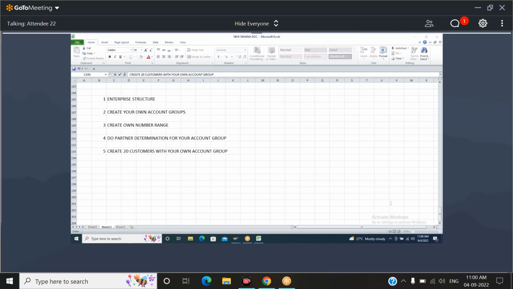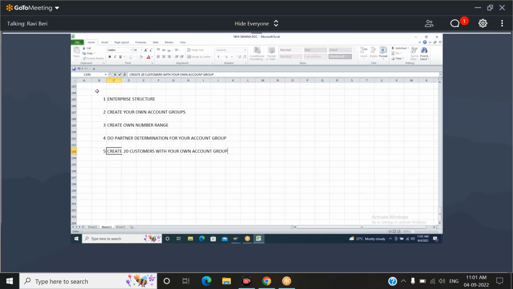What is the version that will be used in this migration process? 2021, latest version. And in this process of migration, are we copying the data from ECC to S4 or is it completely moved from ECC to S4? We'll have a separate basis class. I hope I already informed you. He will clearly mention how he will move. To clarify this kind of doubts, we'll have a separate session with the basis consultant. You can ask that question.